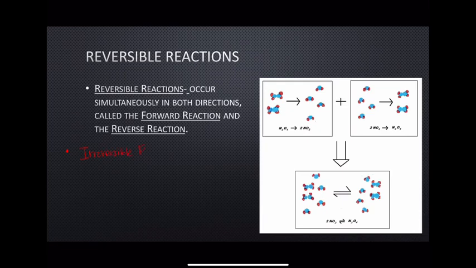So in an irreversible reaction, you have something like NH4Cl, which is ammonium chloride, and it breaks down into ammonia and hydrochloric acid. Okay, that is an irreversible reaction. You start with NH4Cl and it breaks down, and when you get your NH3 and your HCl, then you're done. It's a complete reaction, and it's finished.